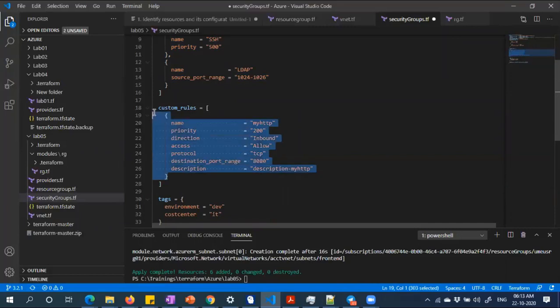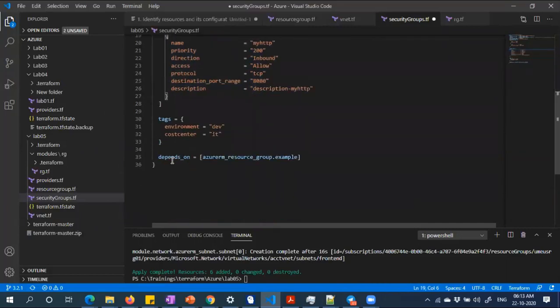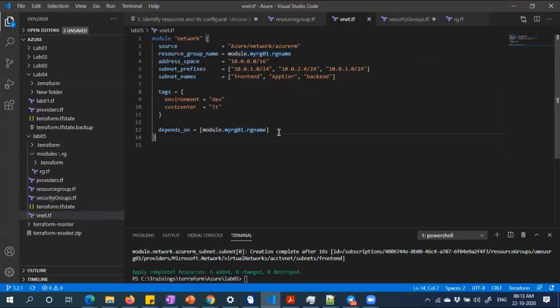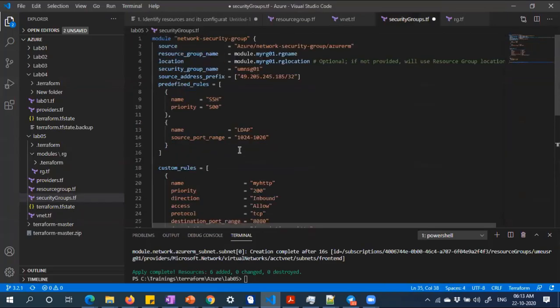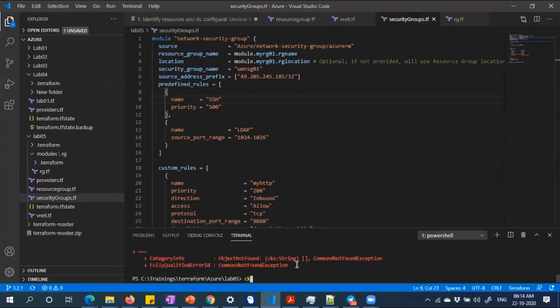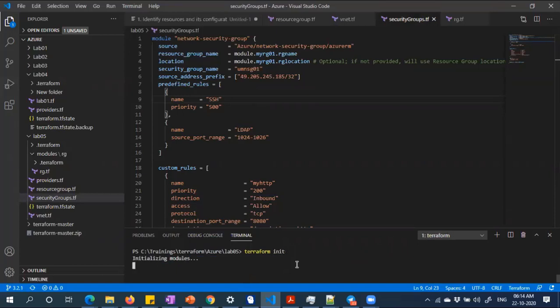Let's say I want to create one more resource, leave it here itself as per the requirement. Depends. So I can just copy this one. That's it. Simple. My resource group is ready now. Every time you add any module, you need to initialize.